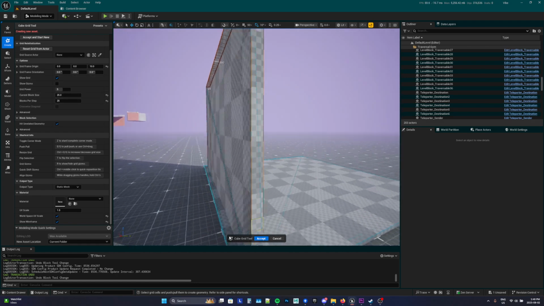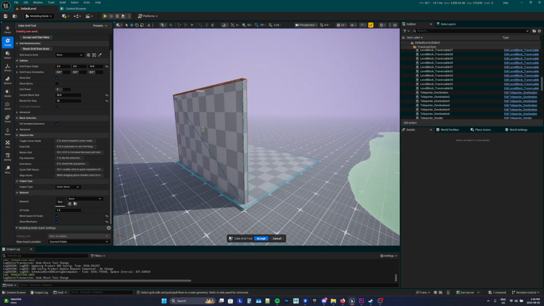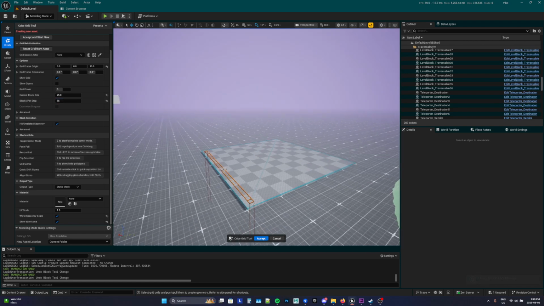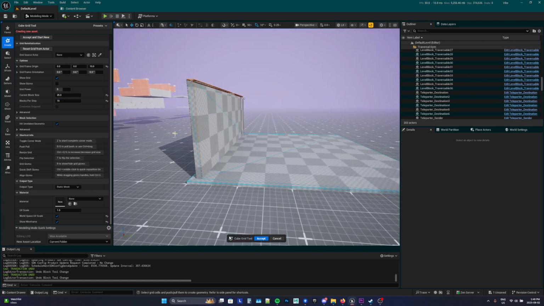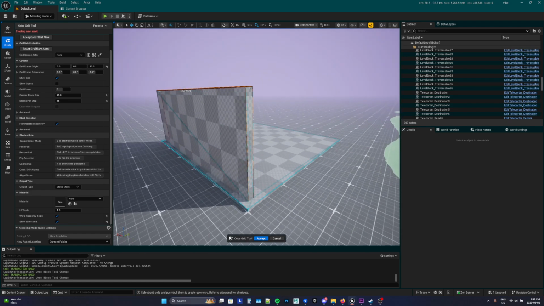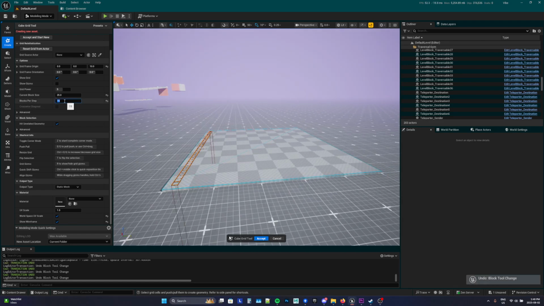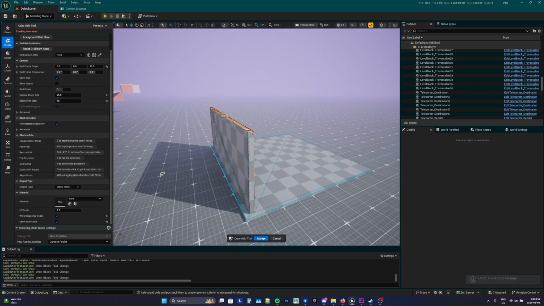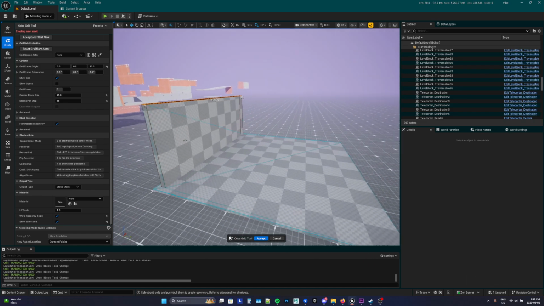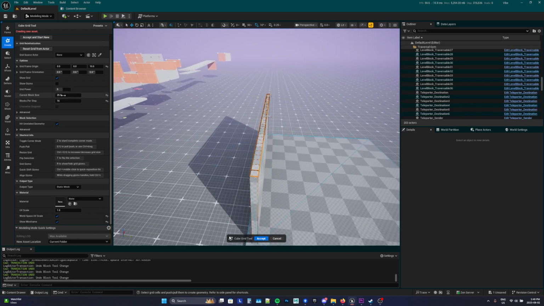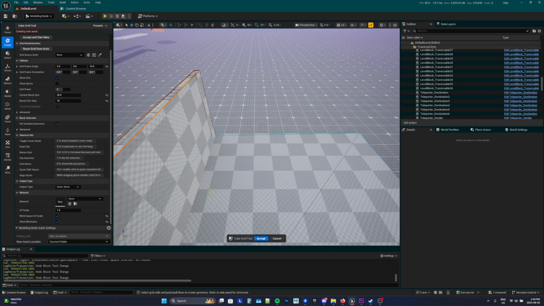So I'm going to try just like 25 for now, because I know that it's 25 by 25. Actually, that's way taller than I wanted. Let's go like 15. Sure. Let's go 16. I like even numbers. So now that I have a wall here, you can see it went up 16 block steps, but it remained the same width and stuff, which is nice.